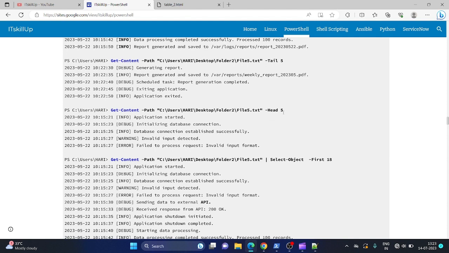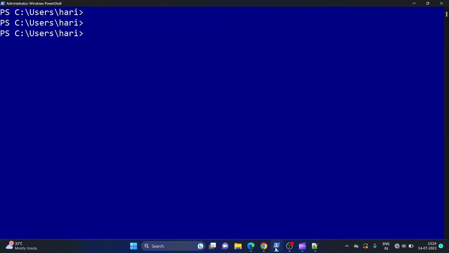Here we gave 5 so that it returns the top 5 lines, the first 5 lines. To see the first few lines, we have to give -head. If you want to see the last few lines, we have to give -tail. Now we'll see these examples in PowerShell.